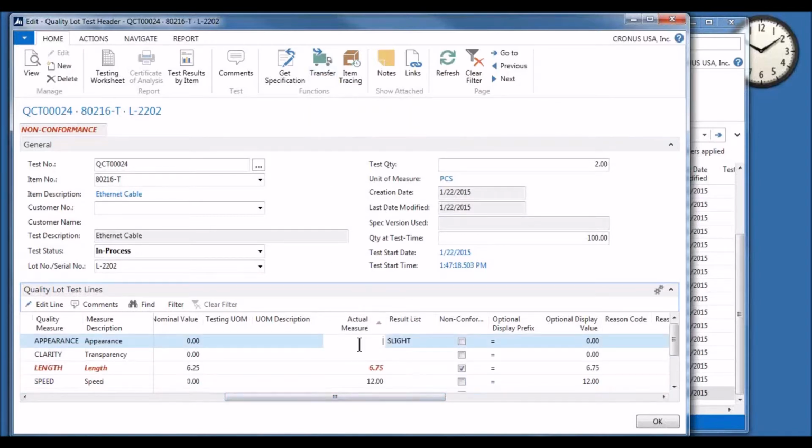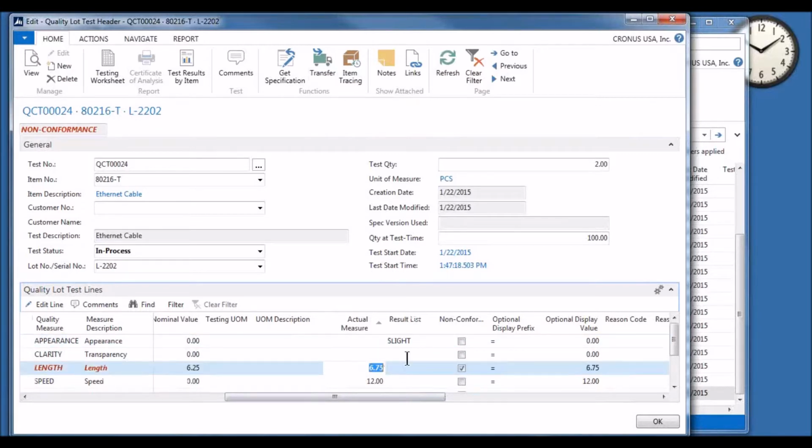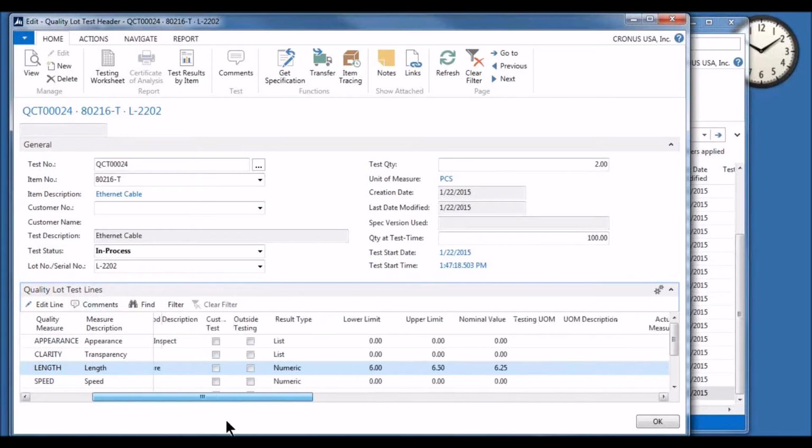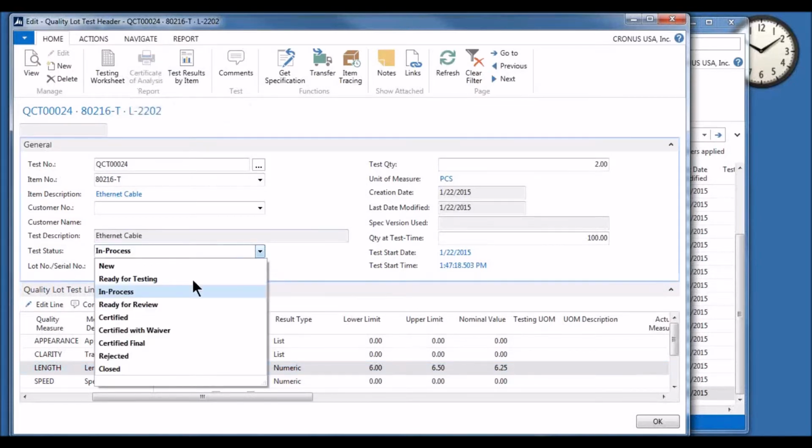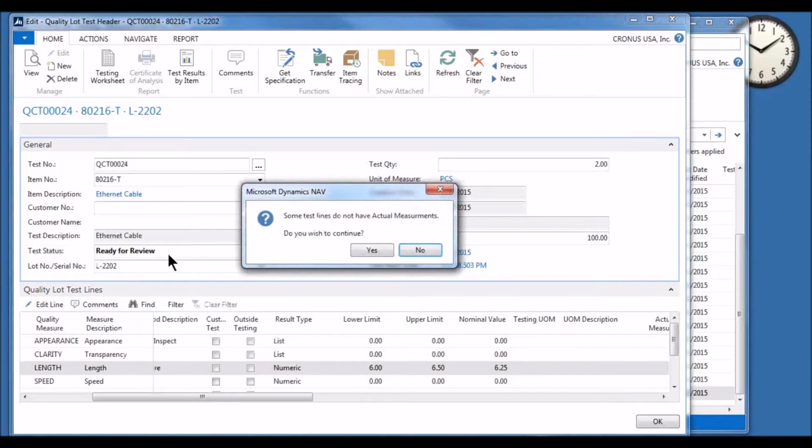Or if you made a mistake, you can always come back to the entry and say, oh, I really typed that wrong. It's really just 6. And then that fixes everything. So no more problems. But notice too, if I went to try and print the C of A right now, I can't do it. It's grayed out. So I need to establish that I've completed the test, or I could say it's ready for somebody else to review it.